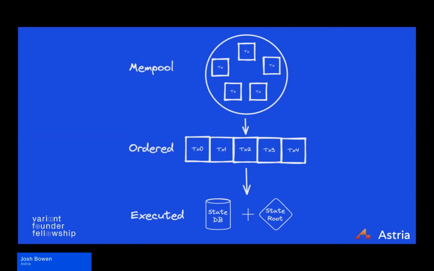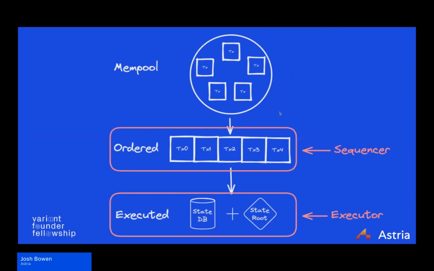That's going to update your state database and give you a resultant state root, probably a Merkle root, whatever Merkle tree, pick your poison there. For rollups, there could be an additional step of posting data to a DA layer, or whatever you want to call it. You could also generate a proof using some kind of ZK method and post that to, we'll just use the term settlement layer here, but not relevant for this talk.